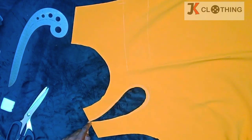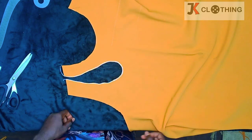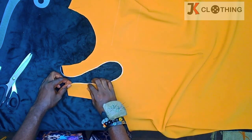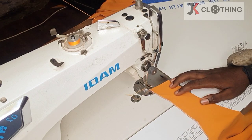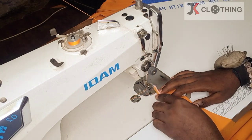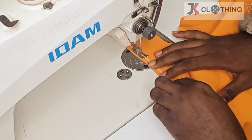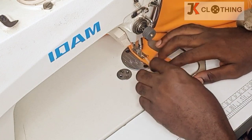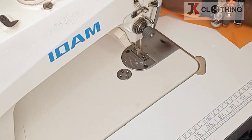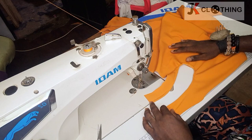So I'll go ahead and run overlock stitches along the keyhole line I've just cut here. After knitting our keyhole, we'll go ahead and stitch the edges to the wrong side so that the good side looks finished. So we're just stitching about 1/4 inch all along the keyhole cut we did. So we'll go ahead and give this a good press.